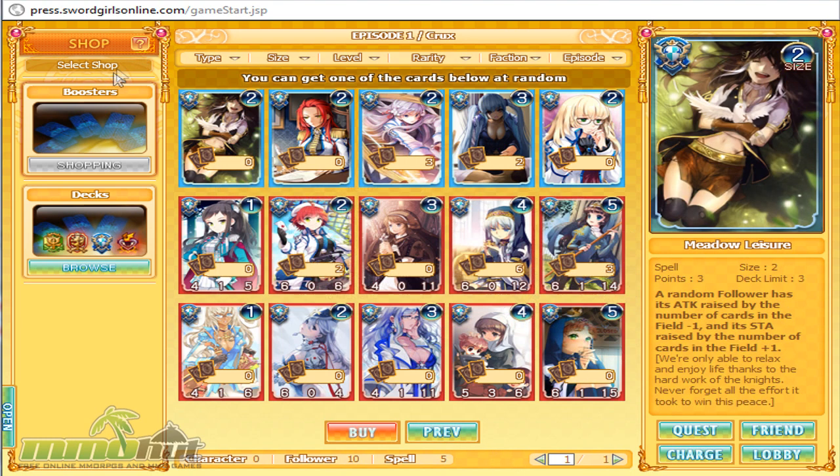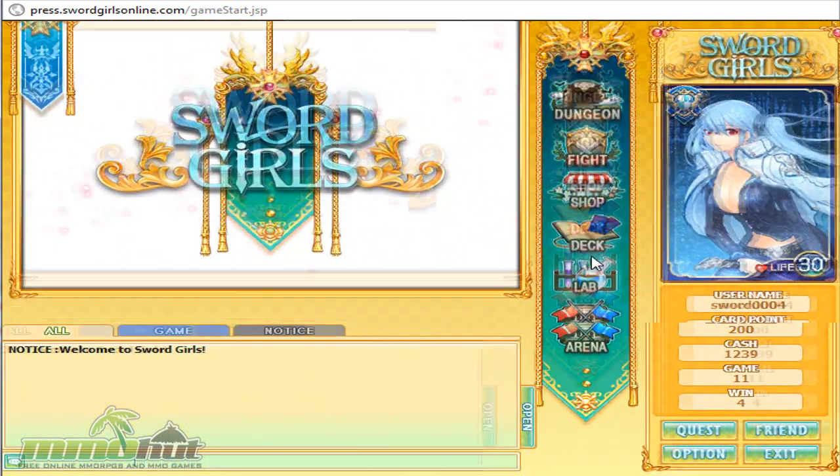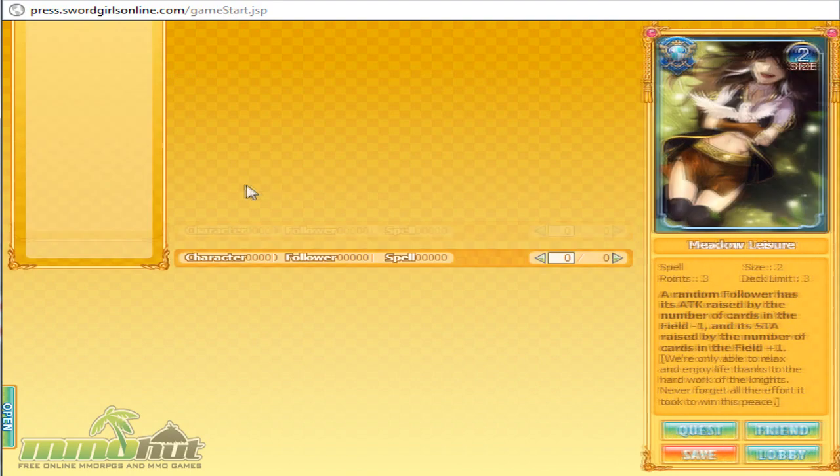Let's go out of the shop for now. I want to show you guys my actual deck. Let's go back to the lobby over there, and let's go check out my deck. And you can see I have a few pre-made decks the game kind of lets you start off with.